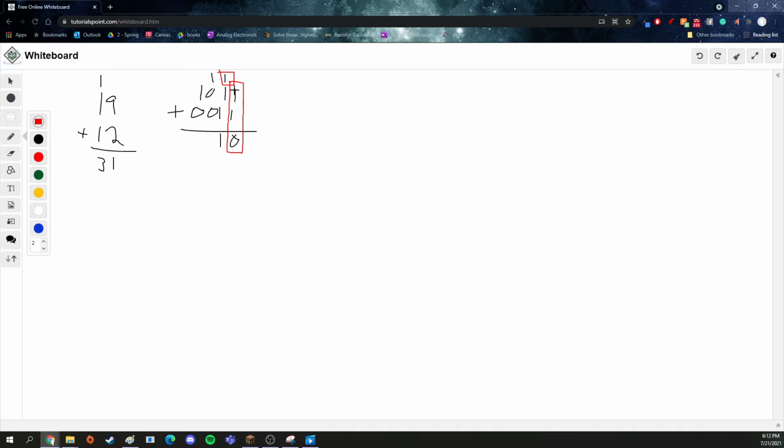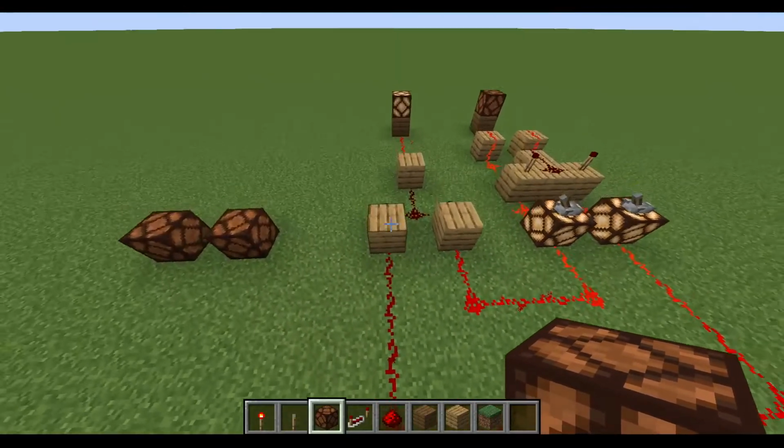So what's our next step? Well, our next step is to add what would normally be the tens place, and in binary we call the twos place, is to add all of the digits from the twos place. So what we're actually now adding, instead of 2 bits, we're adding 3 bits. So for our next step in building the adder, we actually have to add 3 bits together instead of just 2. And we essentially do that by adding 2 bits and then adding another bit. So I'll show you how that's going to work.